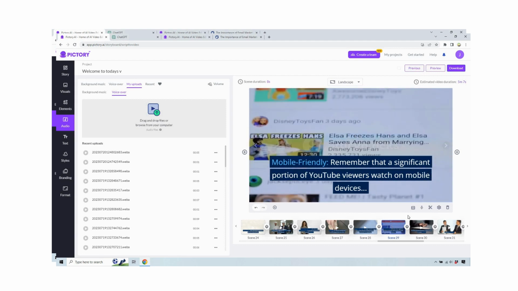Once you click on a scene, all you need to do is click on the record button right here and do record voiceover. As you see, it's going to say record audio for this scene, and what you need to do is simply read it, or click on the record button, read it, and then unclick and apply it. So I will do this very quickly.